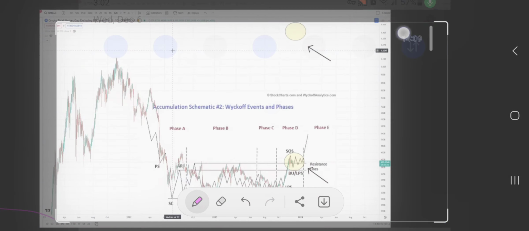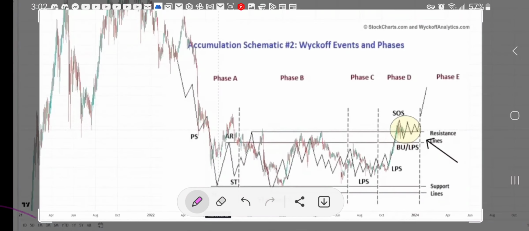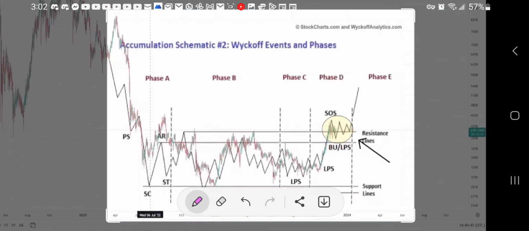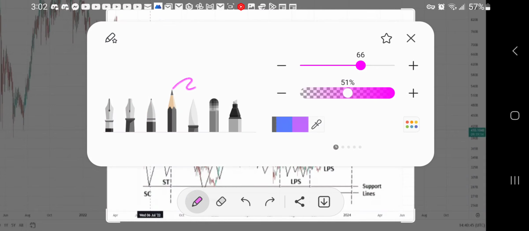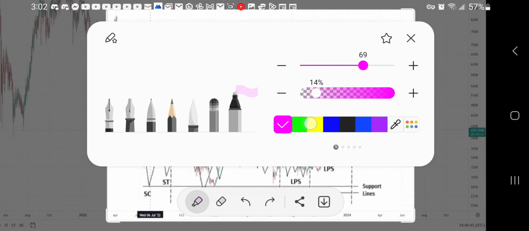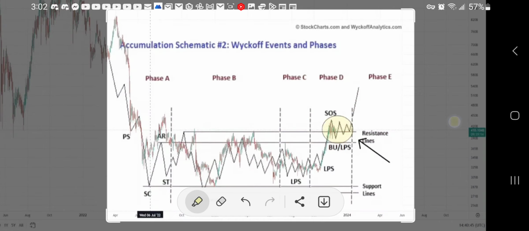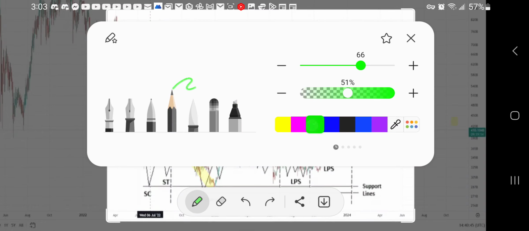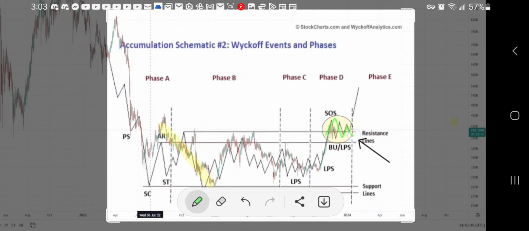Let me just zoom in here a little bit. You could see it's perfectly, well, nothing's perfect, but you can see it's, let me change that color. Coming back down, same thing, having a curl. And this is the important part right here. If we can oscillate in here and then break out, that would be the big signal.